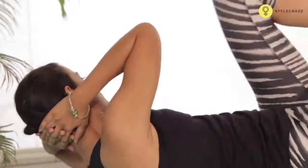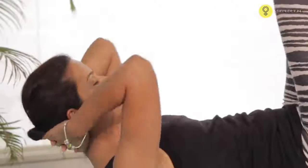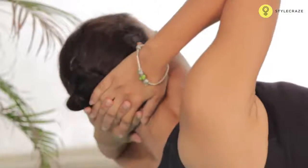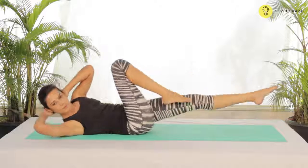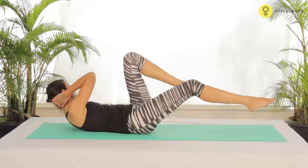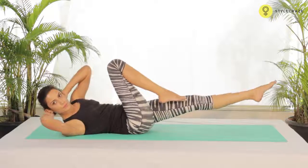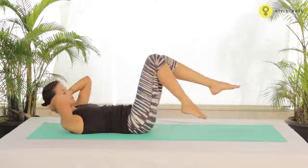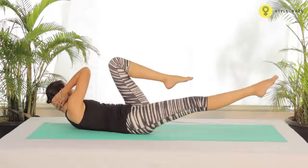Now do not do this like a cycling movement. Make sure that the lengthening is happening in the legs. So the legs should extend really long and stretched forward. Activate the entire leg. Now if you feel that the legs getting lower is making your abdomen and back work very hard and you're not able to take it, you can get your legs slightly up, like 45 degrees above the floor, so that that becomes more comfortable on your back.